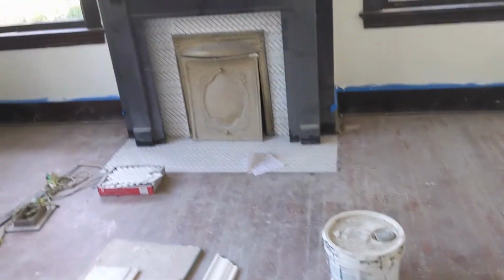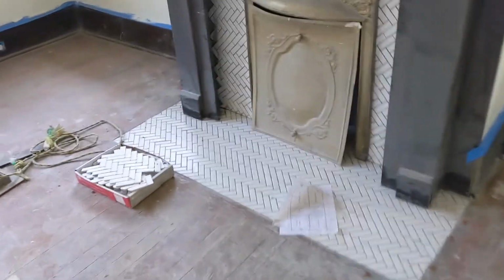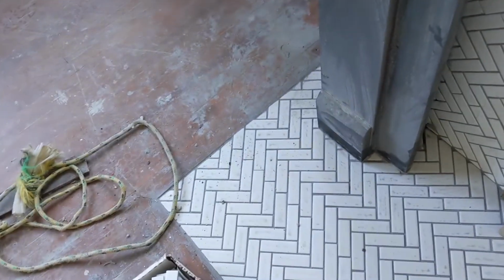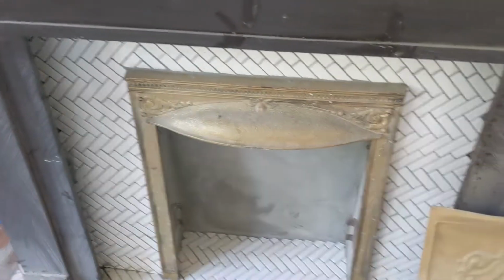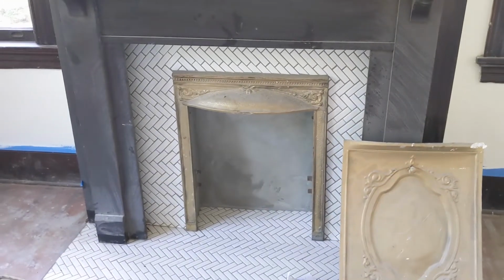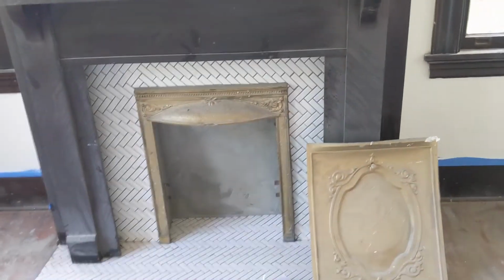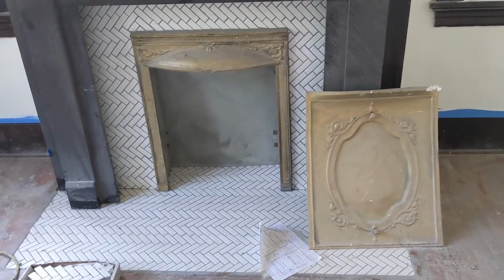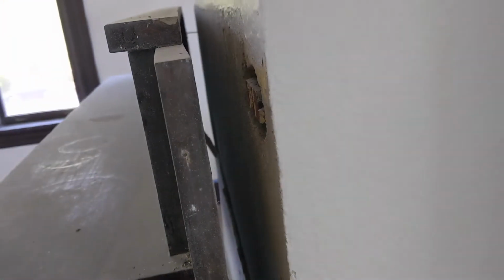Okay, the fireplaces. They finished this area. I'm actually going to get rid of this piece. There's no need for this anymore. I'm going to throw it away. I just like the way this looks. Let me back up here. I think that looks really nice. I'm going to have to figure out a way to get these little pieces out, but nonetheless, I think it looks really nice with the tile. The only thing that I don't like, well, obviously this is not bolted to the wall. So yeah, there we go. So that's that.